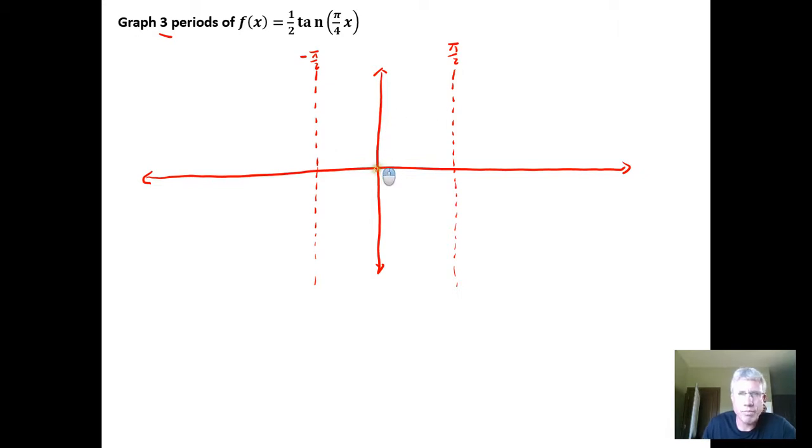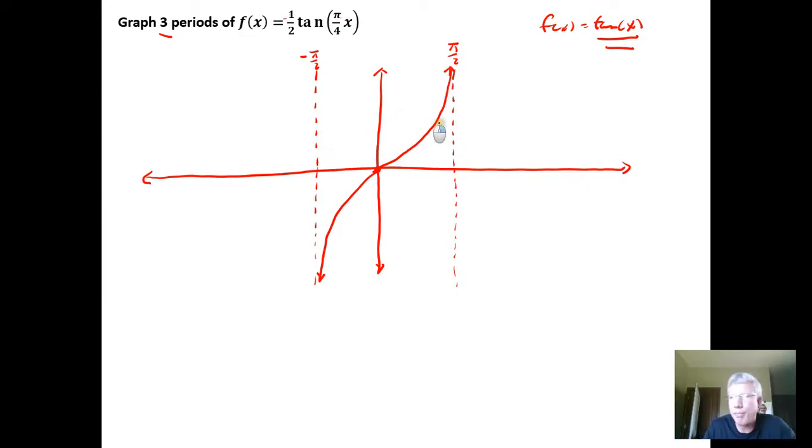And we know that the tangent function passes through the origin. It contains the point 0, 0, and we know that it's asymptotic with its vertical asymptote. So it goes like this. It sweeps down through the origin, sweeps through and down along its other asymptote. So this is one period of just the tangent function, f of x equals tangent of x, and we want to treat the tangent of x like it's a toolbox function, and then think about what these transformations do to the toolbox function. So it's just a pre-calc exercise really. I probably should have left that instead of trying to make it look nicer.